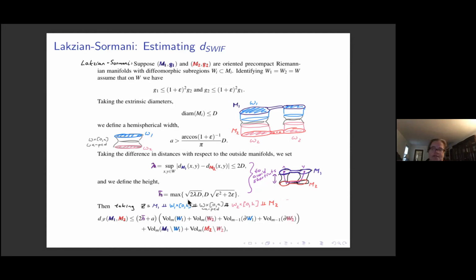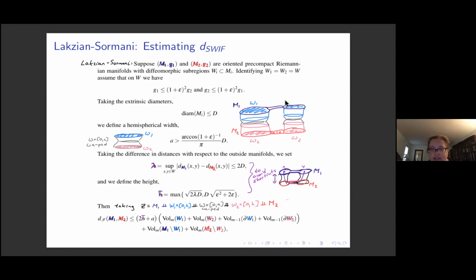And if we take Z to be this, where this light blue part is an isometric product, a rigid product with no warping happening, and this W2 part is a rigid product, no warping happening, so it's a straight thing. And the only warped region is this part in gray in the middle, to adjust from the two metrics between W1 and W2 in each component.